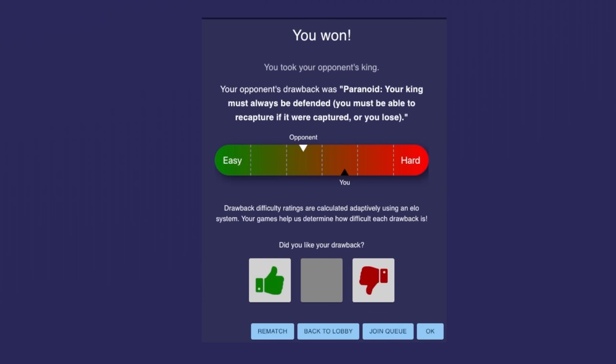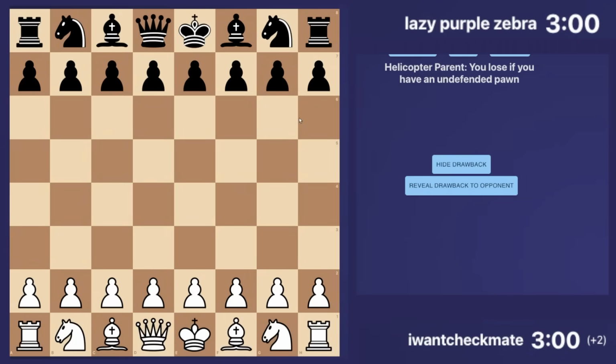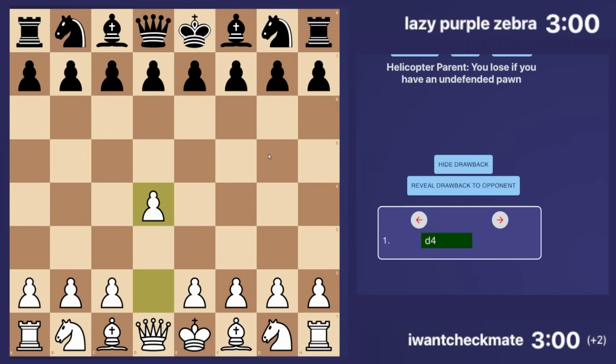That's easily one of the most annoying ones, but somehow we got our rook on the 2nd rank and managed to pull away with a victory. Let's move on to game number 4. All right, game number 4, we get the white pieces, d4, off you go. And our drawback is helicopter parent.